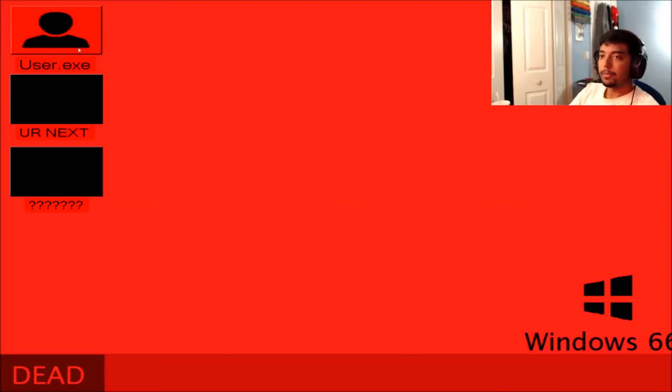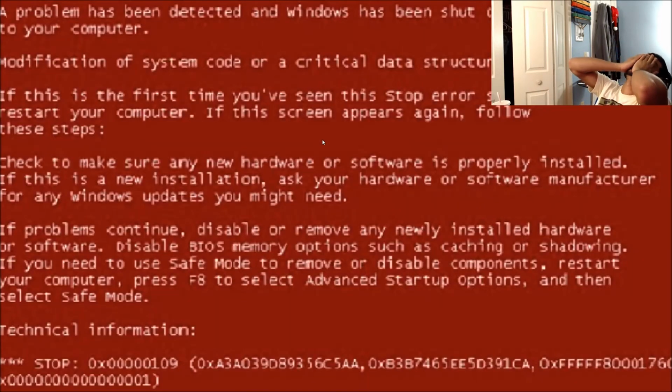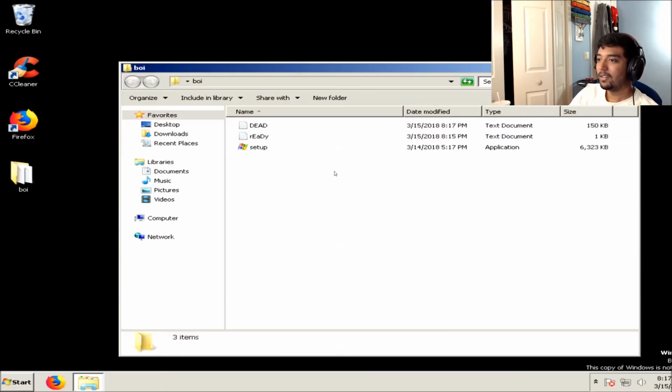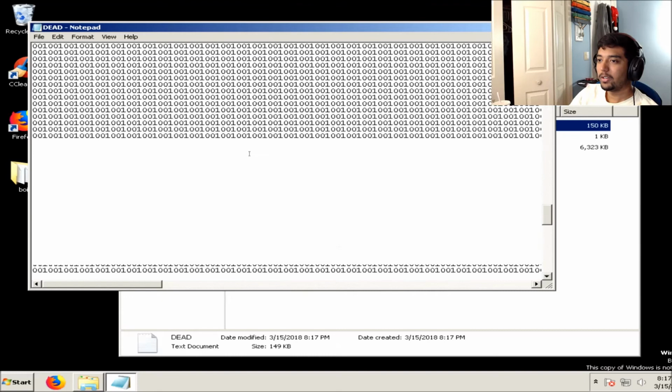But as far as I could see, that little screamer that we had there looked like a death version of Pikachu. Alright, so we made it back over here to the user.exe, so we're gonna fire that up. It only says delete. You would die here. What is this garbage? The problem has been detected. Windows was shut down to prevent damage. Okay, so we just had that loud. And so that's it. And it drops another one, it says 00100, so it's Morse code.